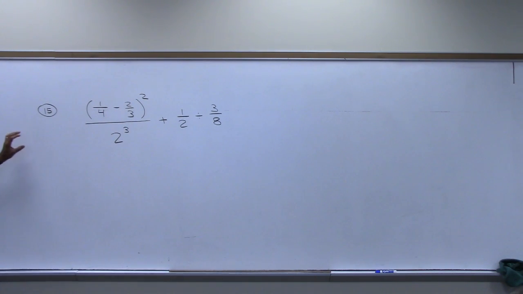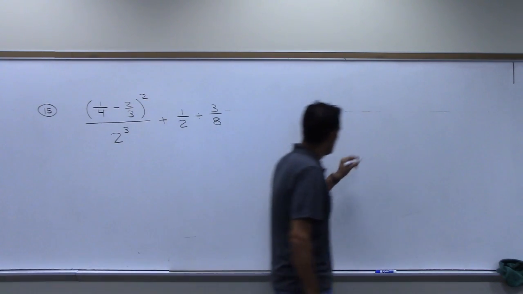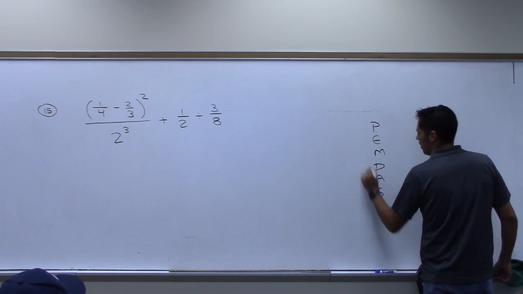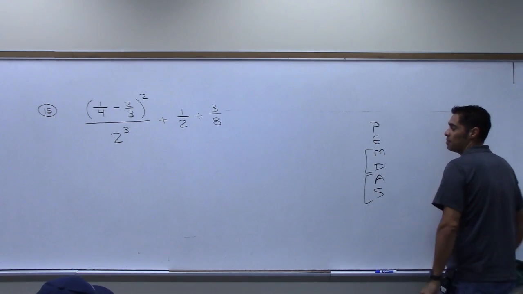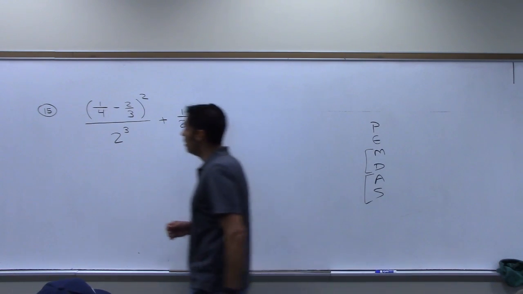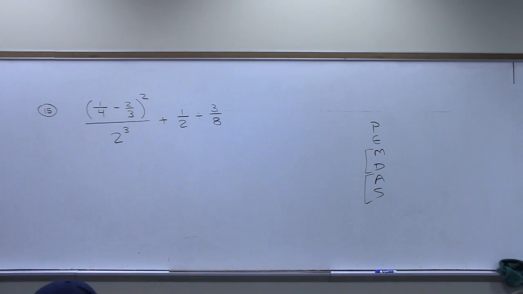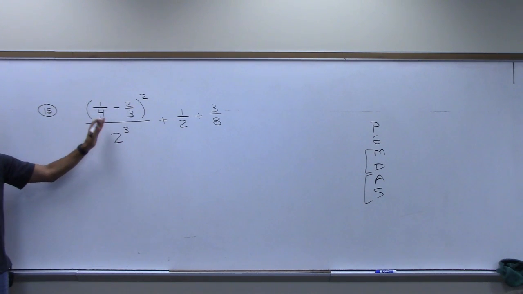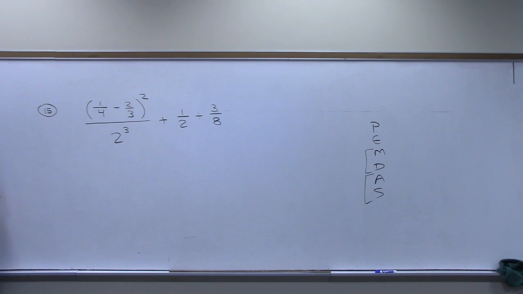All right, so I've been asked to address this homework question on order of operations, number 15. And yeah, that looks pretty bad. So I'm going to do our PEMDAS thing, remembering that multiplication, division, addition, subtraction, we do from left to right. So first thing that I see is that set of parentheses. So I need to figure out what this is, if it's possible. And it is possible for me to put those two fractions together.